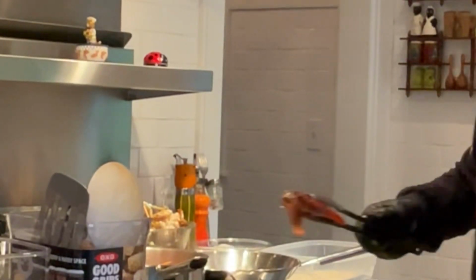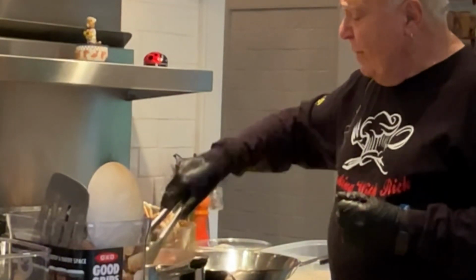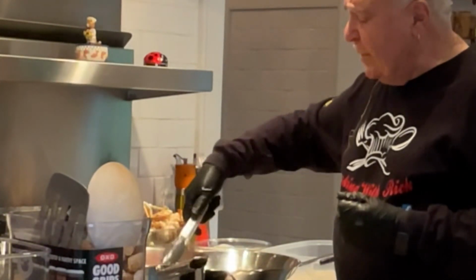You fry it with a little onion, a little bit of parsley, olive oil, and just fry it up. You cut up the lobster.